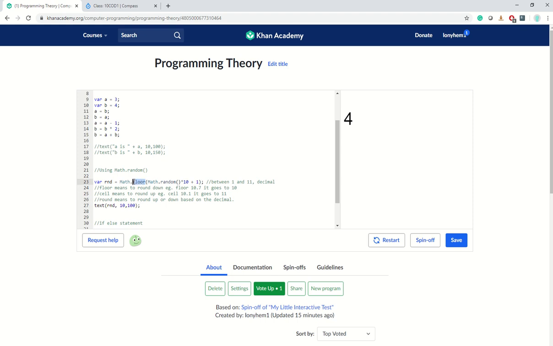But if I use floor, I basically round down all the time. So if this generates 10.9, it will round down to 10. Actually, for this one, the min is 1, but the max is 11. However, getting the number 11 is almost impossible. It's almost a 0 chance of getting 11 using this technique. So this is a nice technique to use if you want 1 to 10. 11 could occur, but it's really, really rare.